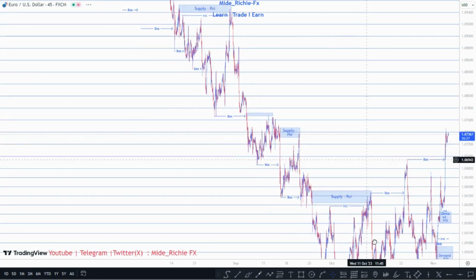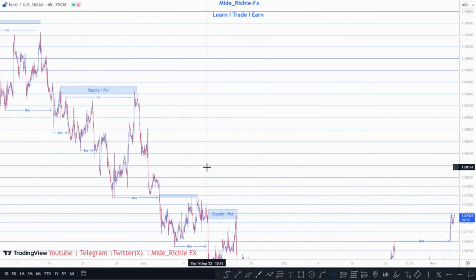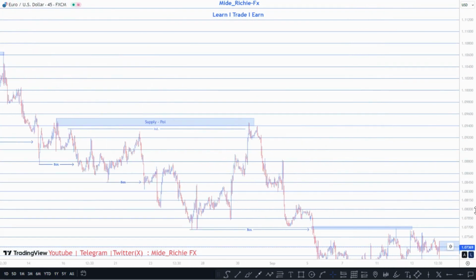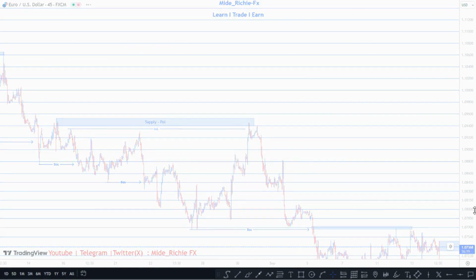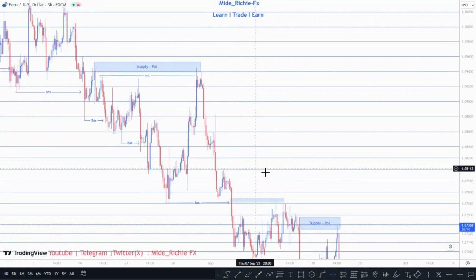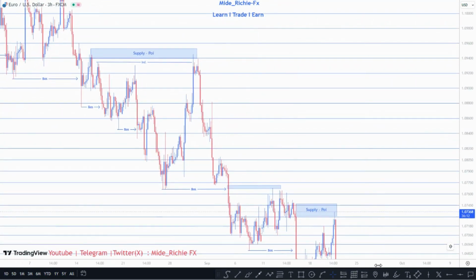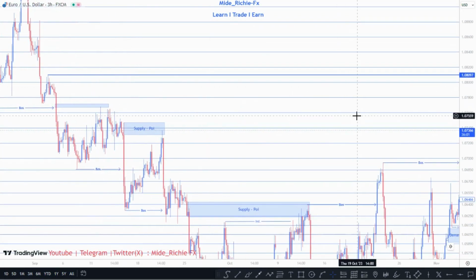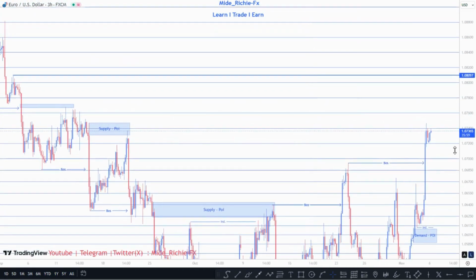So now what we will be targeting on the EURUSD will be the unmitigated supply zones, right? Our targets on EURUSD will be unmitigated supply zones. So we go back to the 3 hour time frame. I think we're taking the first target at this high, if the market follows our analysis and we buy. Why do I take the target at this high? Basically, if the market comes down like this, we're taking our first target at this point.